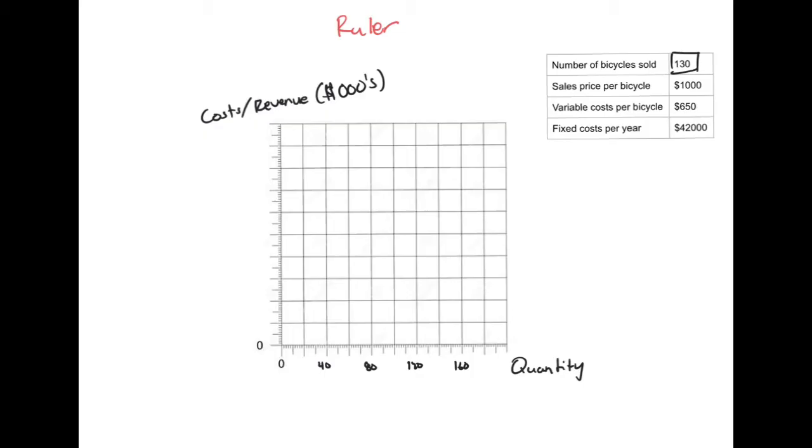Now, you could add more labels. You could put 20, 60, 80. That just wastes time, in my opinion. This is good enough. It is properly labeled. So I know for this company, we'll be selling 130 bikes. At the end, this is going to be our point right here. So I am going to mark that, and we can label that later on. I could put right now the level of demand. We'll just say level of demand. So this is our forecasted level of demand.